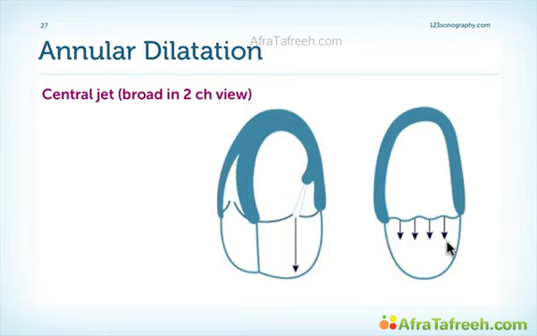The specific finding in the two-chamber view, however, is that you often see multiple jets here because we are now cutting the mitral valve exactly parallel to the line of closure, and we have certain areas where there still is coaptation, whereas other areas do not coapt. So we have many multiple jets, or if MR is severe, often one broad jet. Remember, in the two-chamber view, we tend to overestimate the severity of MR because especially in the setting of annular dilatation do we have more oval jets which are broader in the two-chamber view versus the four-chamber view.